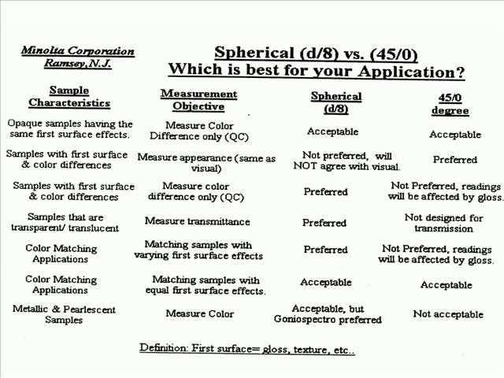And the last one there is a different kind of problem where we measure metallic or special effect pigments. There's actually a special kind of instrument that's used. It's called a goniospectrophotometer that measures the light in a whole bunch of different angles. Our spherical spectrophotometer probably costs, I don't know, $15,000. A goniospectrophotometer would cost $100,000.